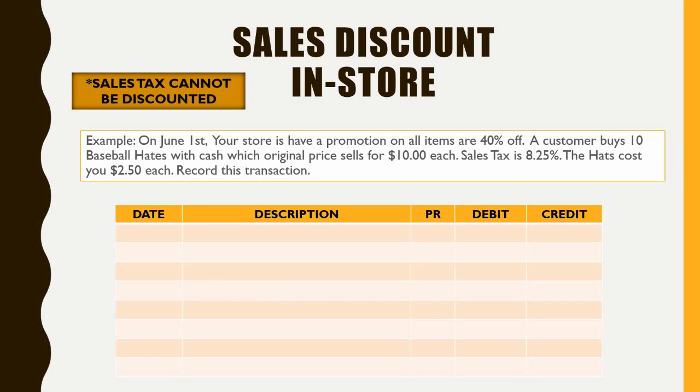Like I mentioned before, let's break it down one at a time. We're going to look at the sales portion first and then update our inventory. First things first, how should my journal look for this in-store sale? Should the first line be cash since it was a cash sale? Yes. Then we have a sales discount line. Sales discount comes next. Good, and then sales and sales tax.